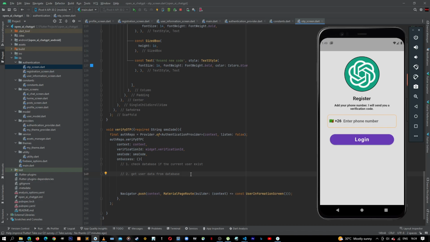So after we get user data from the database, number three, we want to save user data to shared preferences.